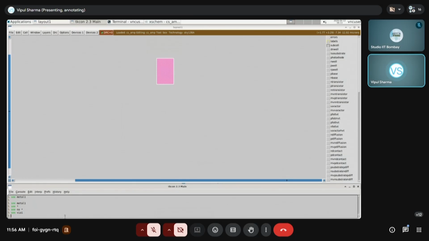You can see VIA1 has been added, and then see metal 2. Metal 2 has also been added. So let me show you by selecting metal 2. Yeah, so this is metal 2 and this is VIA1.